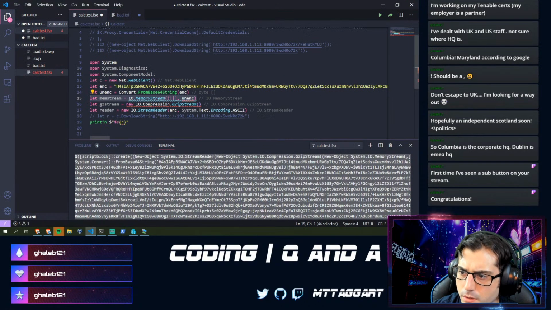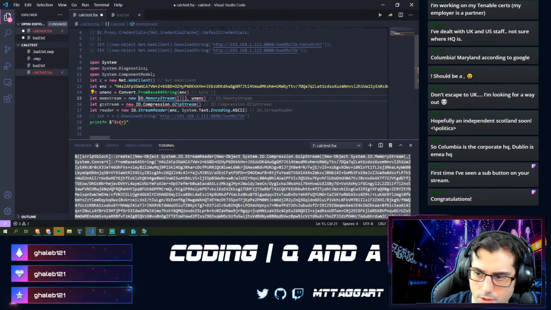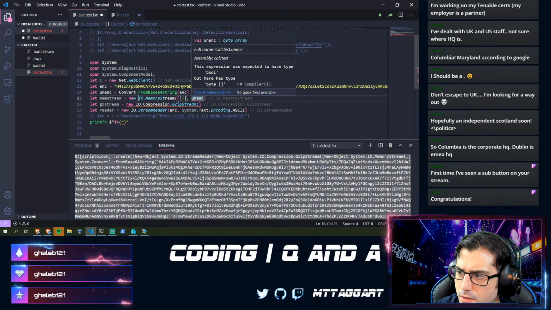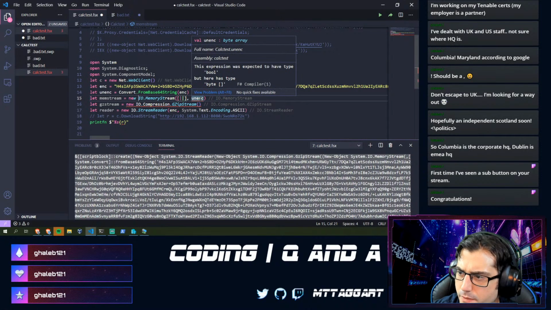So let's get rid of the new problem. And then the issue here is that, oh, so actually it was fine with this array. This expression was expected to have type bool, but here has type.